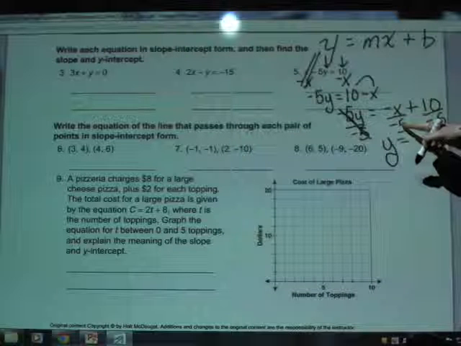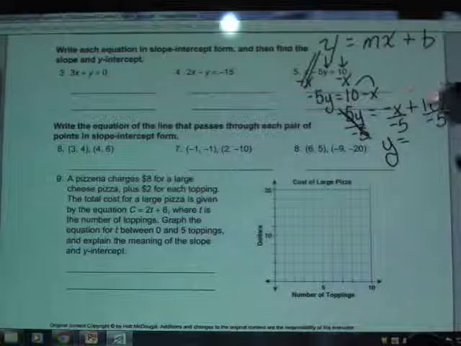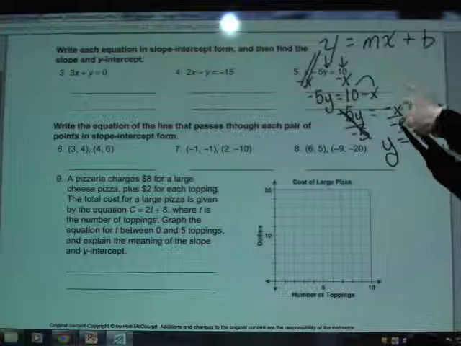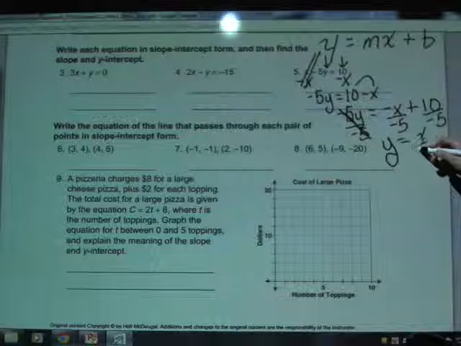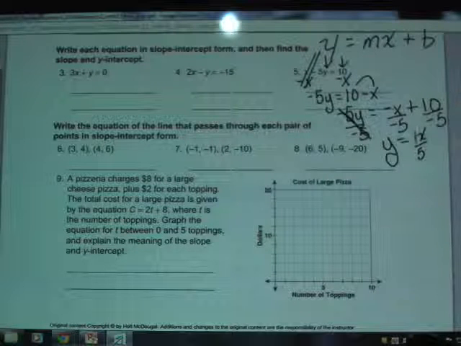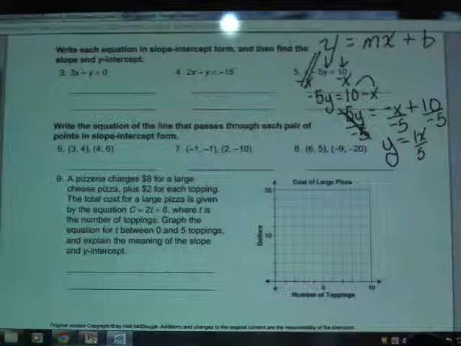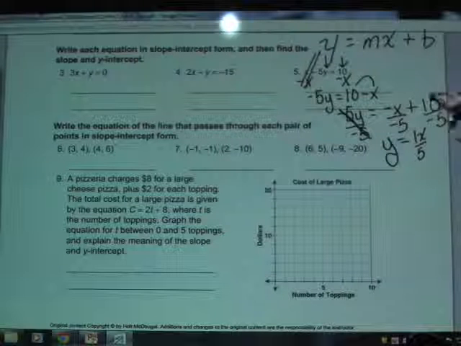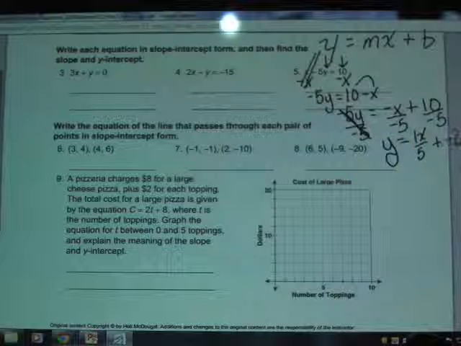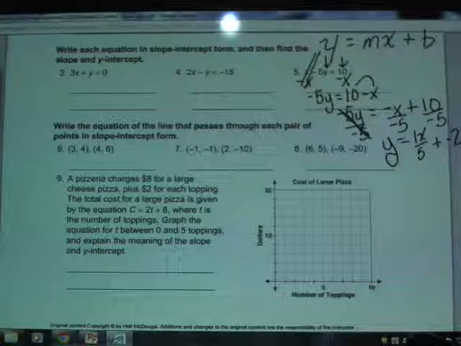Here I've got negative x over negative 5. Well, there's not a whole lot to simplify there, but because we do have a negative and a negative, that's going to flip into being positive. So we could write that as just x over 5, or if you want, you can stick a 1 in front of the x and write it as 1/5 x. Of course, as you know by now, we can always stick a 1 in front of any variable and it would have the exact same meaning. And then this guy over here, 10 divided by negative 5, that's going to change into negative 2. And there's my equation in slope-intercept form.